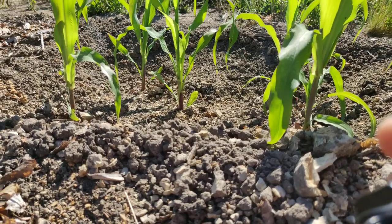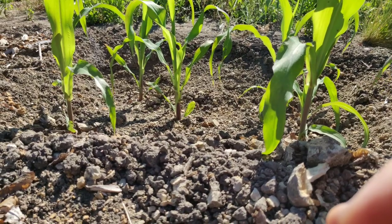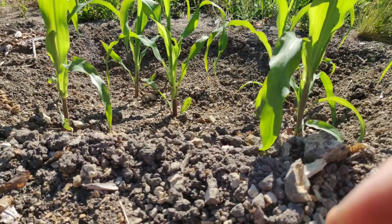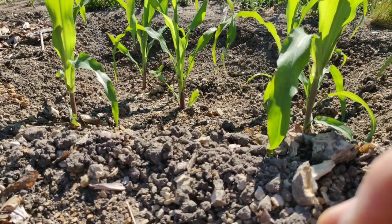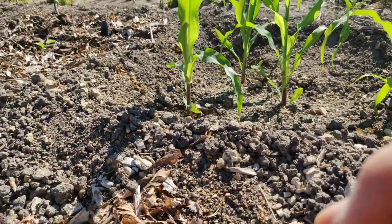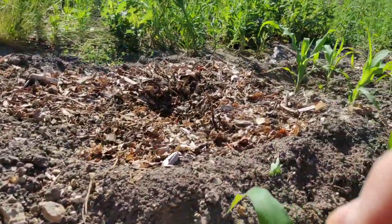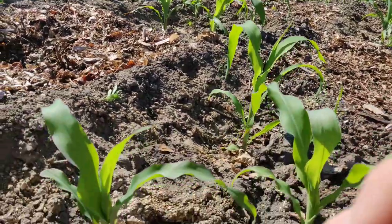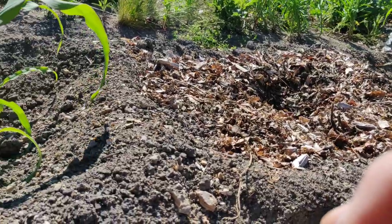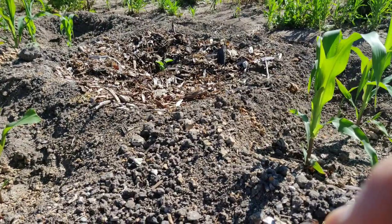So here's a close-up of my corn. It's part of my three sisters' bed, and the corn's finally tall enough that I just planted my beans the other day. They haven't popped up yet. One of the things you might notice is a little interesting is that this corn is planted in a little depression. And in fact, all of the corn is planted in little depressions. And in the in-between depressions, it's filled with wood chips. And you can see a little squash popping up right there.